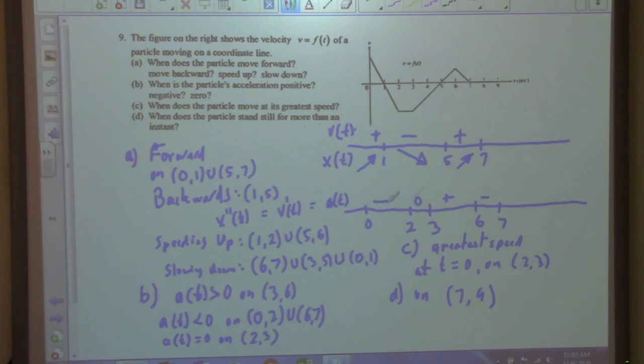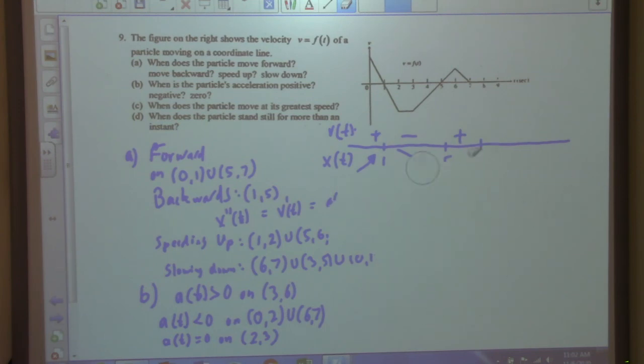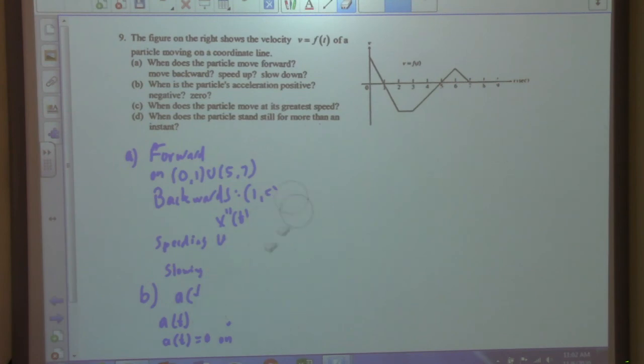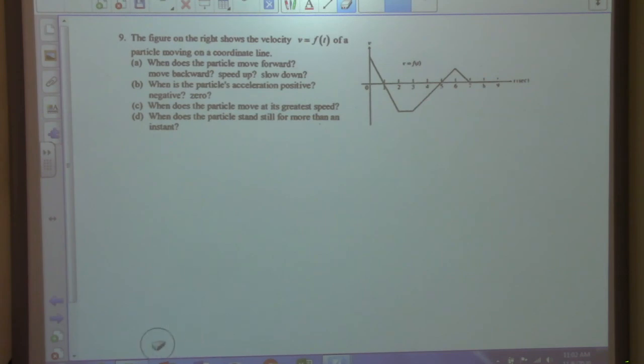So anyway, this is analysis, and I want to introduce to you the analysis tools for this. Go to the end of your packet. I want to show you something right here. There's a chart that can help you with comparison of position, velocity, and acceleration. It looks like this: F, F prime, F double prime. There's a little squiggly thing too. Kylie, you looked at the integral of F? Yes, integral of F, but we're not going to worry about that right now. We'll worry about this.